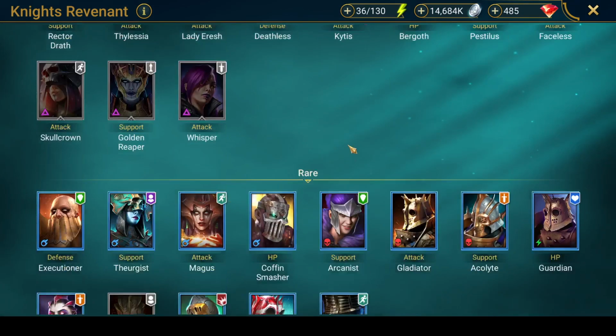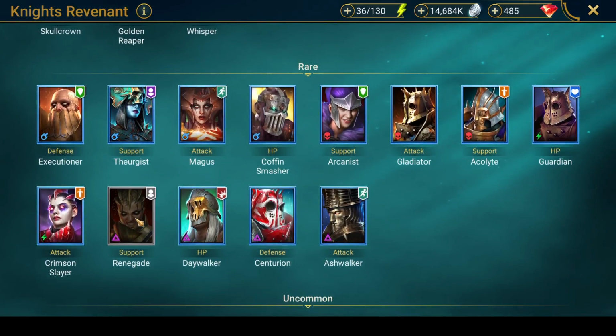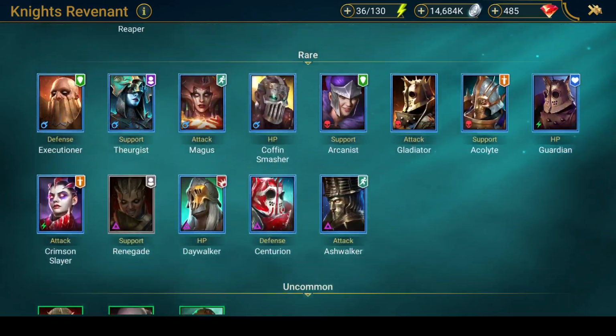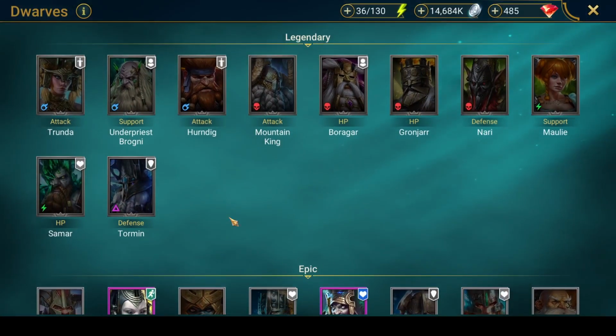But that's what I'm thinking. And then I'll throw in Renegade, maybe Acolyte. If I pull an extra Magus, I could probably use her or Crimson Slayer. But that's going to be one of the last factions we ever clear, probably. For Dwarves, I'd love a Brogni. I'd love Herndig. Obviously, Molly and Torment are great.